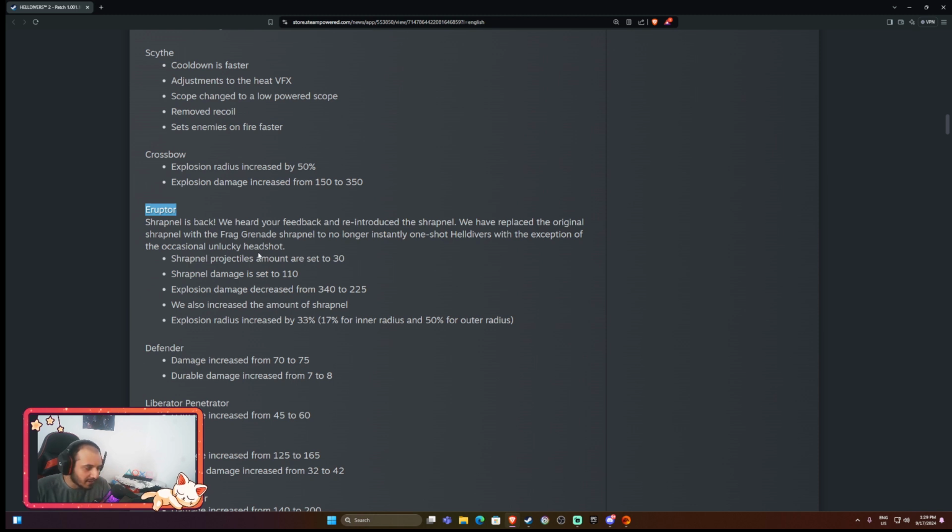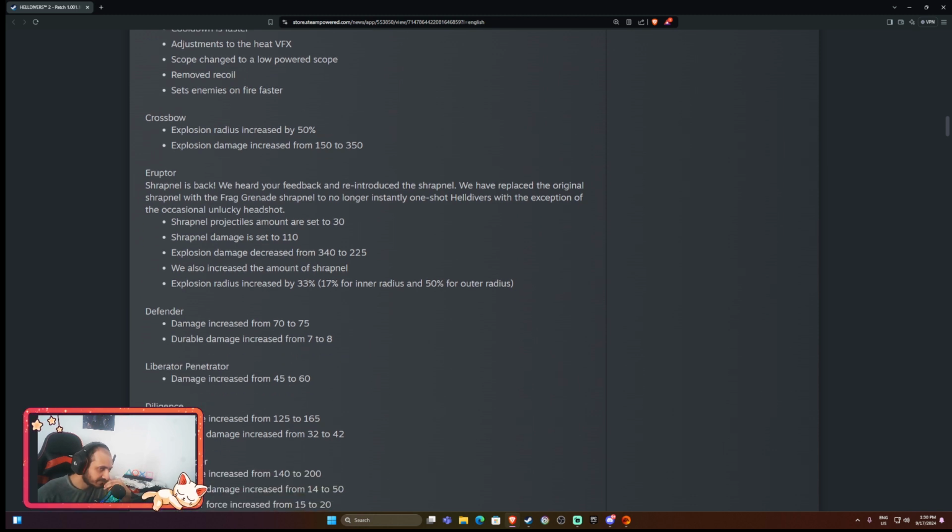Eruptor is the explosive sniper rifle, the big one. I think we already went through this in the previous tweets. So shrapnel is back. Projectile set to 30. Shrapnel damage is 110. Explosion damage decreased from 340 to 225. So there is an explosion damage nerf. We also increase the amount of shrapnel. Okay, so the shrapnel is what's been buffed, but not the explosion. But the explosion radius is increased. Alright.